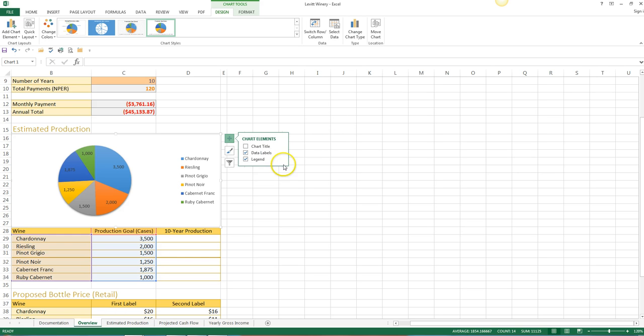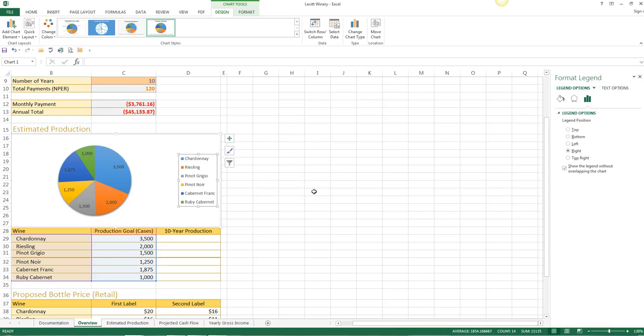Okay, it says to go to Legend, click that right arrow, and then do you see down here where it says More Options? Okay, go ahead and click that. The Format pane opens on the right side of the workbook window, over here. The pane's title, Format Legend, indicates that the options relate to formatting the chart legend. There it says right there, Format Legend.